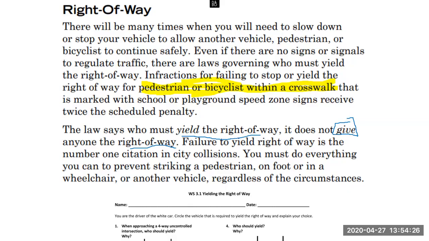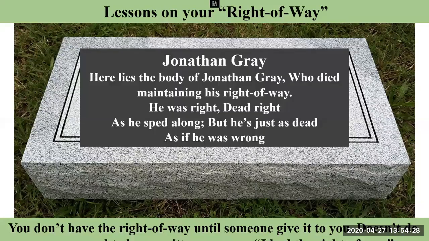Okay, so before we get into a little activity, we're going to read a little riddle about Jonathan Gray on your lessons of a right of way. Here lies the body of Jonathan Gray, who died maintaining his right of way. He was right, dead right, as he sped along, but he was just as dead as if he was wrong.